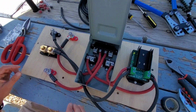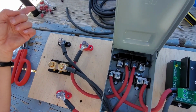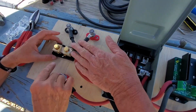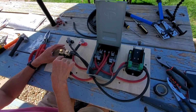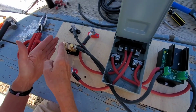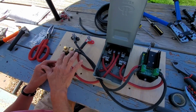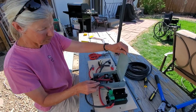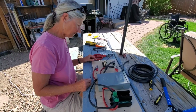And this will be where the solar comes in from the roof. Yep. So we'll have wires there, and then we'll have batteries. This is your shunt, and so when you have a battery monitor, all of the negatives go through one side, and the only thing that comes from this side is your negative cable to the battery, and that's how it knows how much power you're using. This is to measure your energy. Measures the energy that you're using. Okay. How much is coming in, how much is going out, basically.